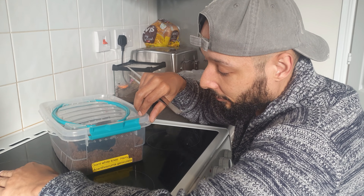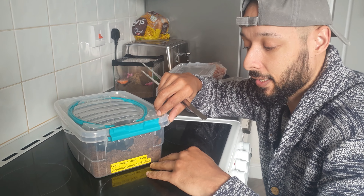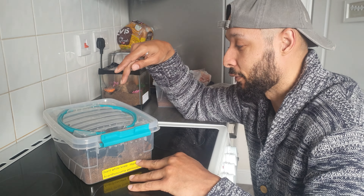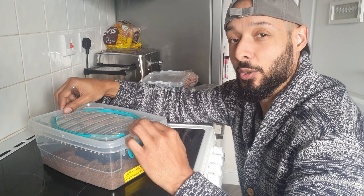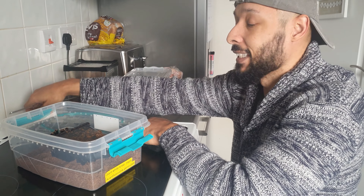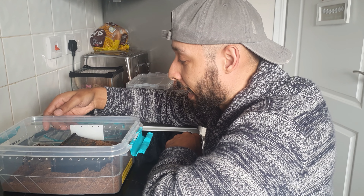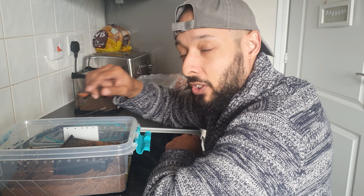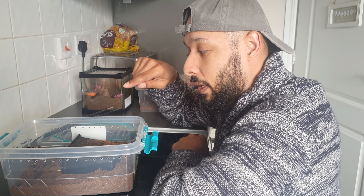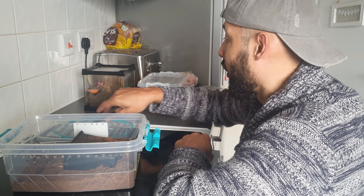There's one thing I'm worried about — you've seen on previous videos the giant white knee, Acanthoscurria geniculata. This one was Harry but is now confirmed female, so one-fang Harry or Harriet. It's nearly coming up to that yearly time where they do their molt, and her abdomen is slowly shrinking because I'm not overfeeding — I'm worried that when she goes into the next molt she's going to get stuck again.